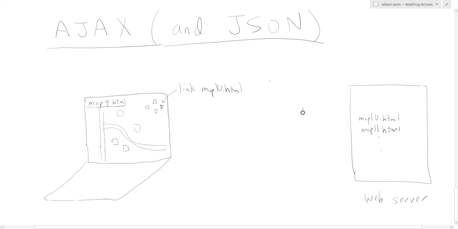Okay, it makes a request for another page. It basically goes and gets the URL for map 10, and each of these other buttons would do the same thing. So maybe this one leads to map 17, and this one leads to map 8, and so forth. So what would happen is, you'd be looking at the map, and you'd say, oh, I want to look at something over here to the east, something to the right. So I'd click that button. This browser would send, as we've always seen, an HTTP request for map10.html. The web server would go find that map 10, and it would send map 10 back.